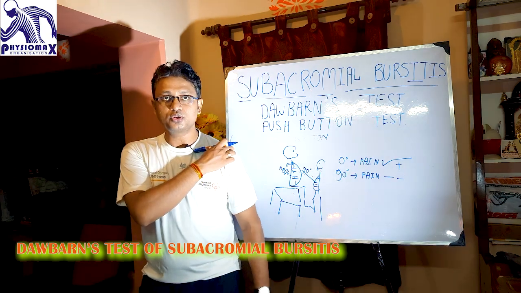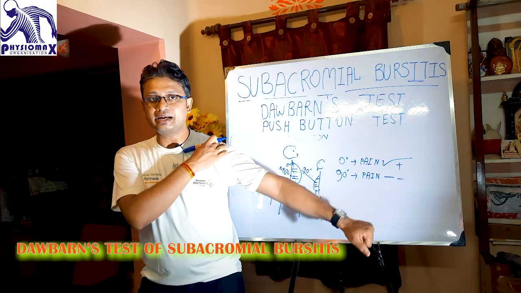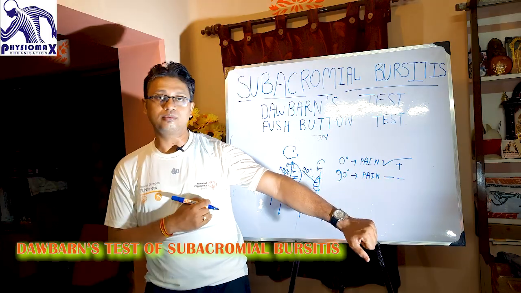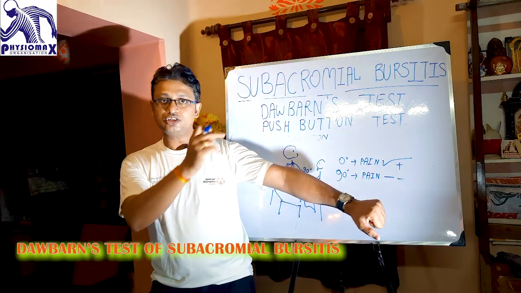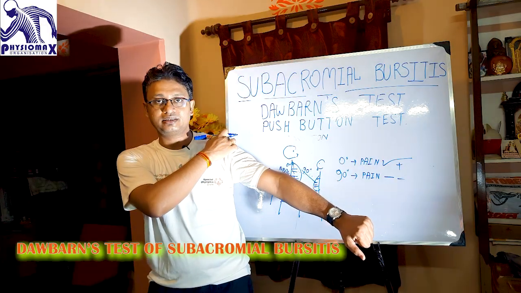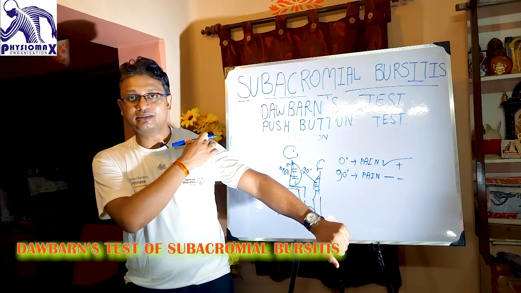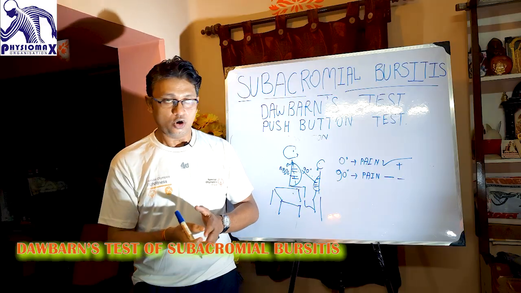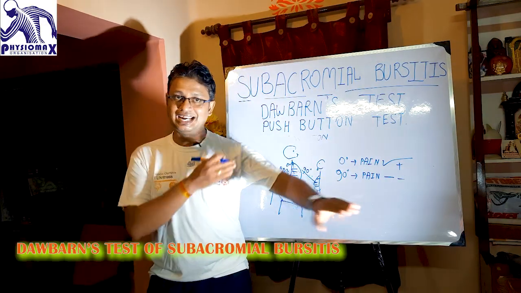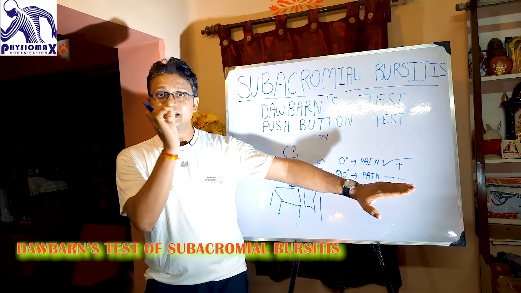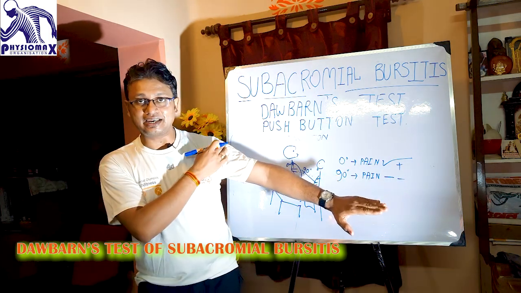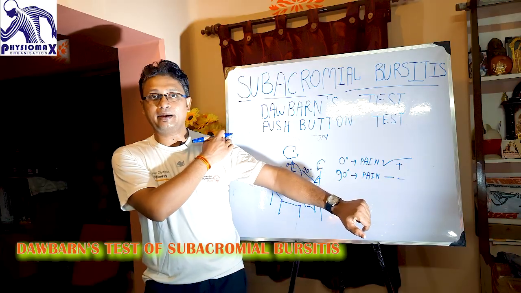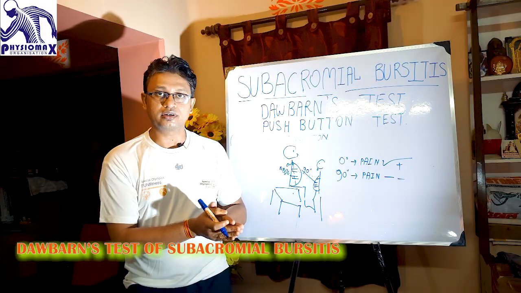But whenever we abduct the arm to 90 degrees, the deltoid guards and holds the glenohumeral joint. So whenever at 90 degrees we palpate the subacromial space, we are actually palpating the deltoid muscle. We cannot palpate the subacromial space exactly. That's the first cause. The second cause, why it is named a push button test: at 90 degrees of abducted position, the subacromial bursa just flows inside, and we cannot palpate it, and that's how the pain gets reduced.